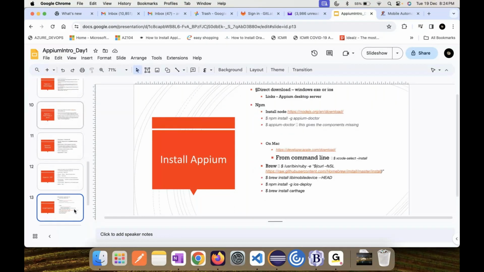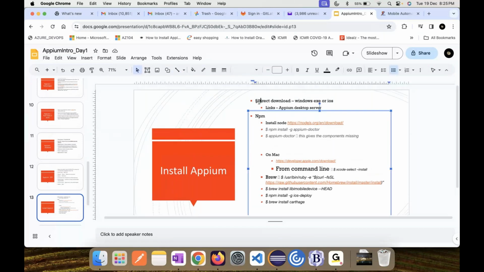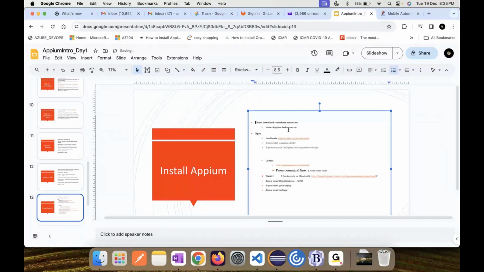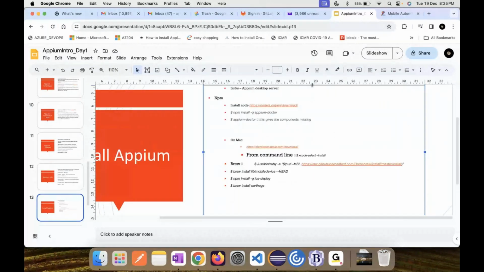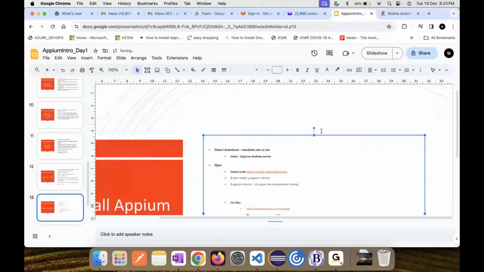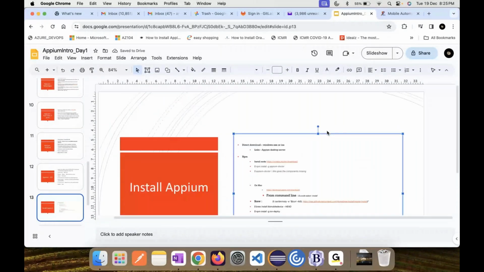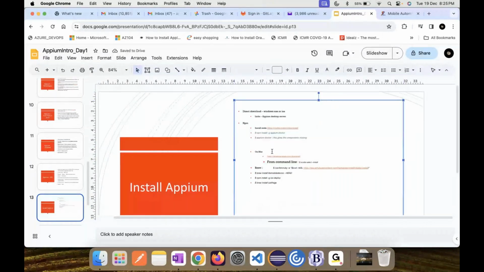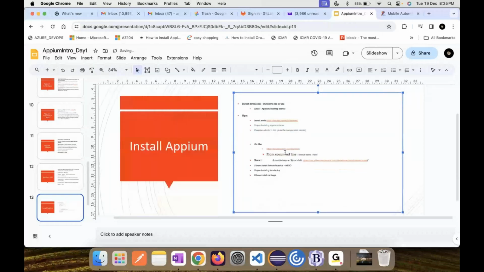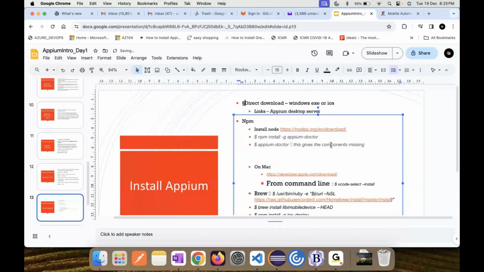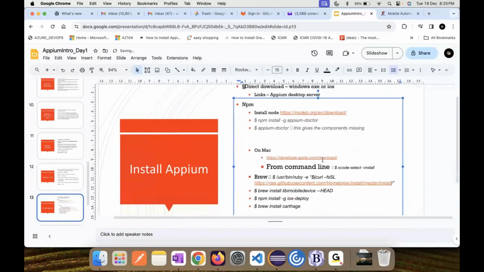And the installation part of it, we'll be seeing, how to use it as a direct download for your Windows and all those things. We'll be checking it. Okay, so this is all about it. All these things we'll be teaching you, how to install it from the command line and all those things. Node.js way of installation, command way, everything we'll be checking.